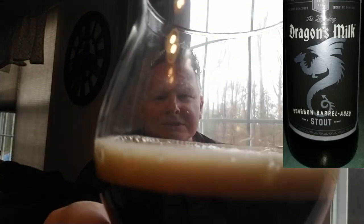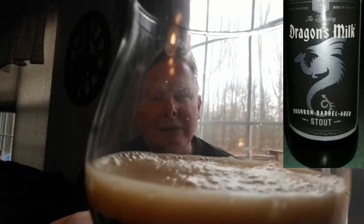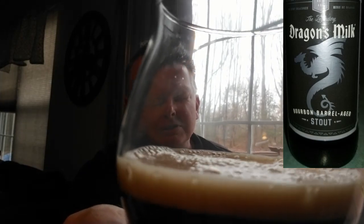All right, so first of all, we got a nice medium brown head, maybe about a half inch, three-quarters of an inch. Looks like it's sustaining itself pretty nicely. You kind of get that effect of the crema on an espresso from a nice espresso machine. The bubbles are pretty tight. On one side, it looks a little more like soda bubbles, but that may have been my pour. I'm getting the whiff of the bourbon already coming off of the beer, and I just opened it up 2 seconds ago.